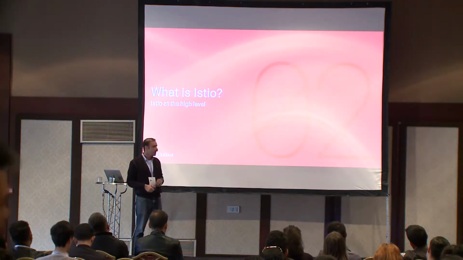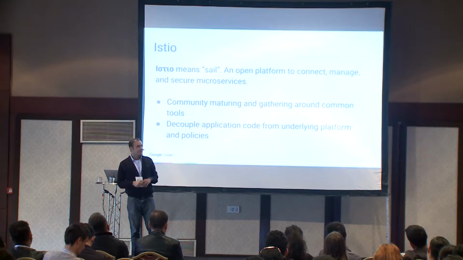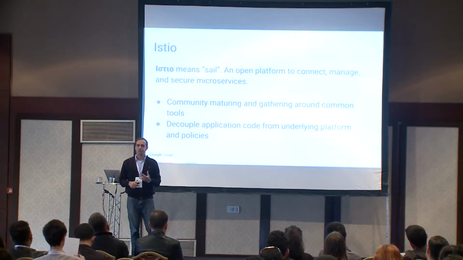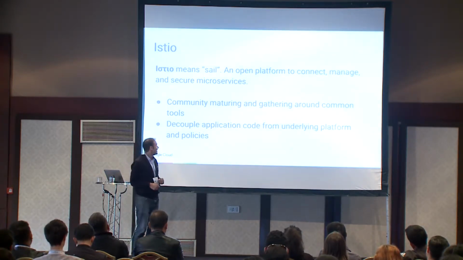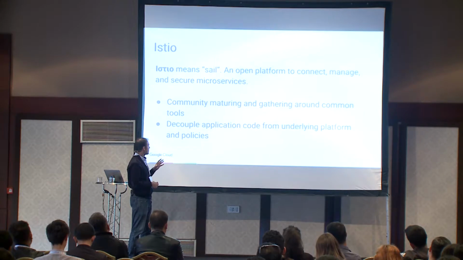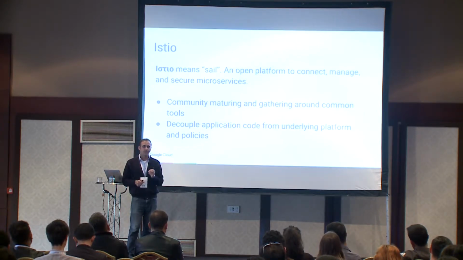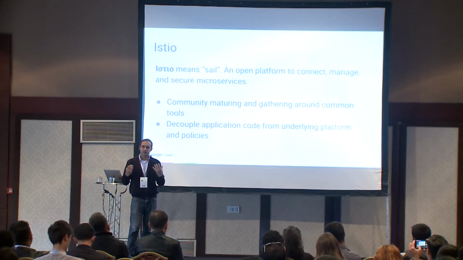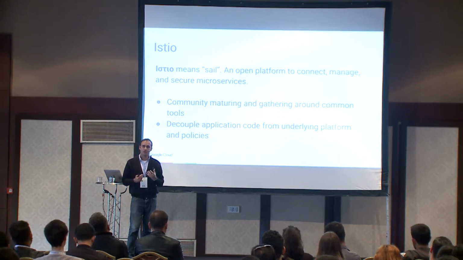And what is Istio? It's another Greek word, as you can see. I don't know why open source people are obsessed with Greek words. But the good thing about Istio is that it's not mispronounced now. Everyone pronounces it correctly. And Istio, in my mind, has two high-level goals. Number one, and it's an important goal, is that it's about the community coming together and agreeing on a common set of tools and a common set of practices, right?